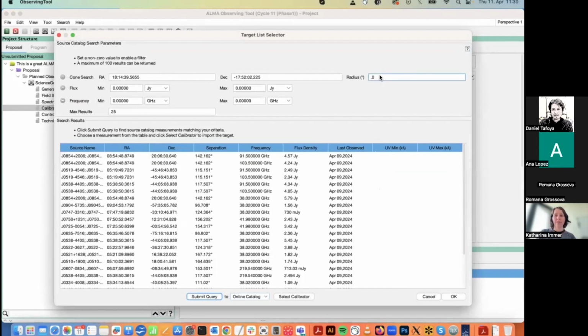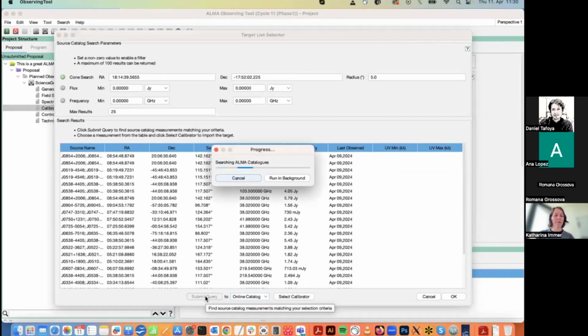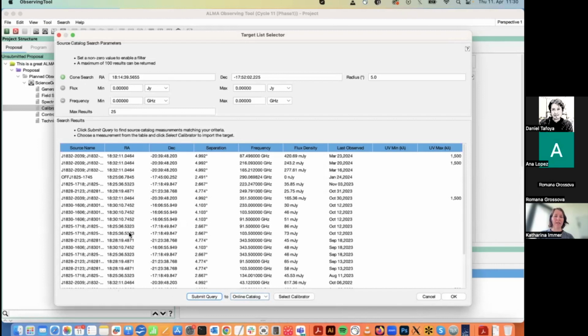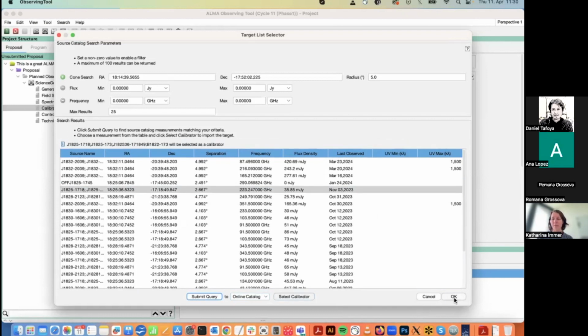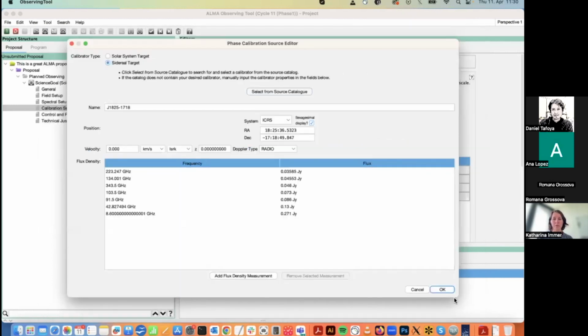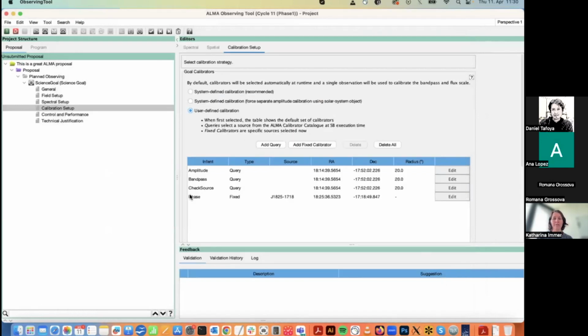So if you say I want to have something within 5 degrees, then I get all these phase calibrators, and I just want to have this source. This is like my favorite calibrator ever, and I know this is the best. Then you can select this one, and then you get a fixed phase calibrator. When you do this, you have to justify in the technical justification why you are doing this. So make sure that you know what you're doing here and that you can justify it.